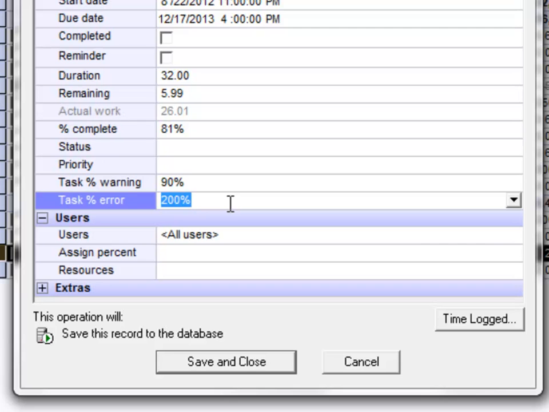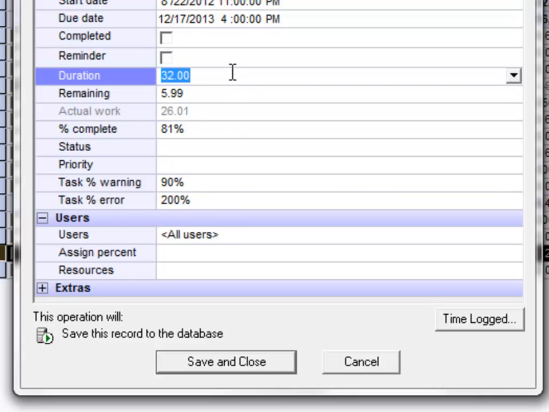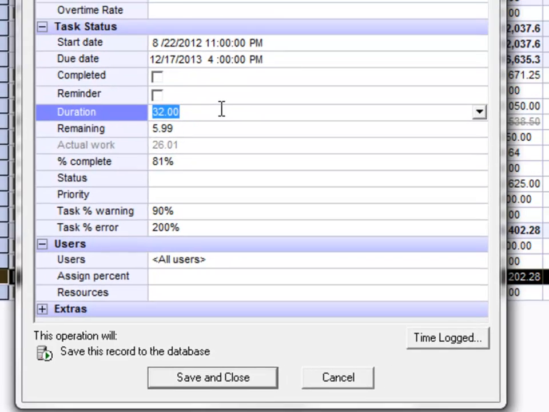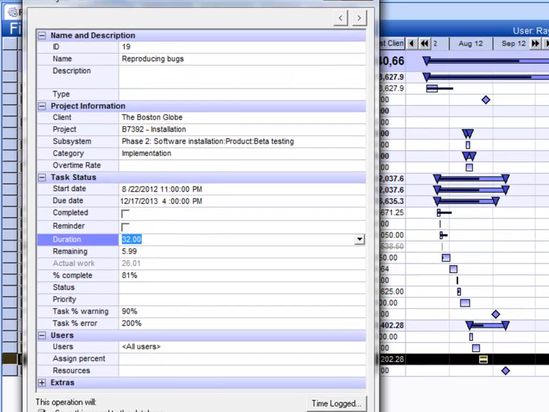So this is a way for you to keep control of tasks, try to keep them on track and on budget. If you blow through the estimated duration, you may consider updating that, but this is one way for you to keep your projects on track.